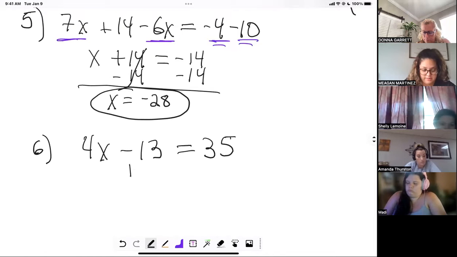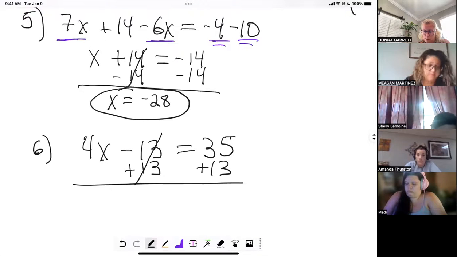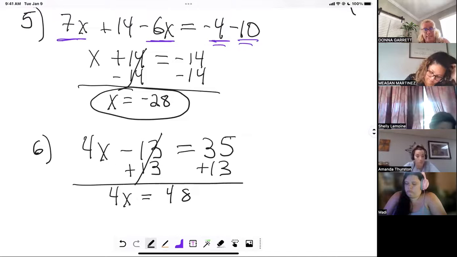Okay. I have the x by itself on one side already. I just need to get rid of the 13, the negative 13, or minus 13. So I'm going to add 13 to both sides. That way I have x on one side and all my numbers on the other side except for the 4. So that's 8 and that's 48. Now, I need to get x by itself. The only thing hanging out with x right now is that 4, right? So how is 4 attached to x? By multiplying. We don't write multiply, but it's multiplying. So to get rid of it, I need to divide by 4.